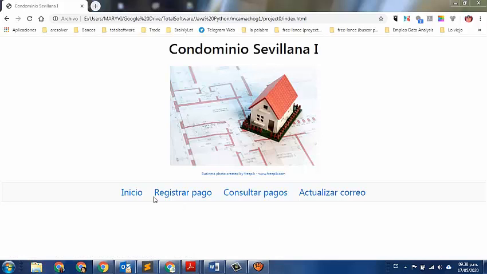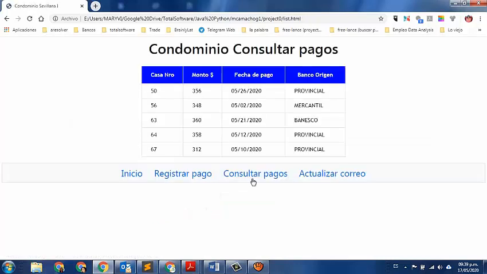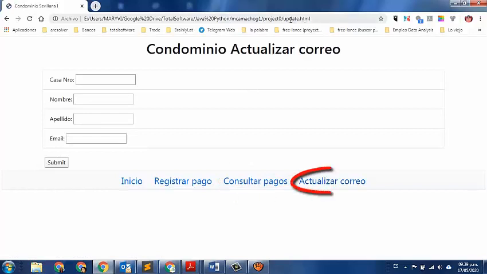The app has 4 HTML pages: index (inicio), insert (registrar pago), list (consultar pago), and update (actualizar correo).